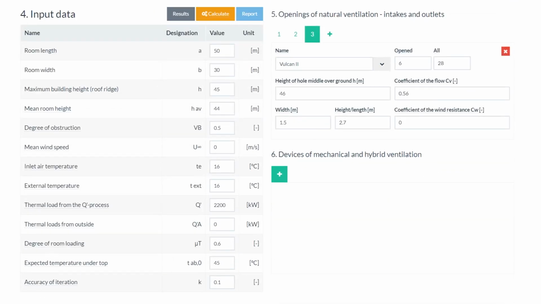Go to the calculations for an outside temperature of 8 degrees. Change the supply air temperature to 8 degrees. The outside temperature is also 8 degrees. You already know that you have to continue closing the roof vents. Leave 4 open. The bottom row of air vents is completely closed, but you already need to start closing the upper row as well. At 8 degrees, try to leave 20 louvers open.